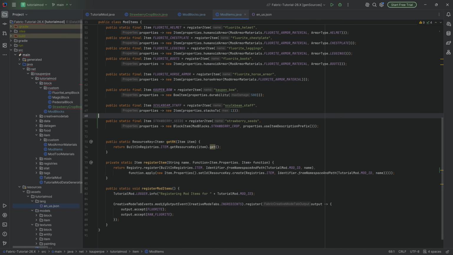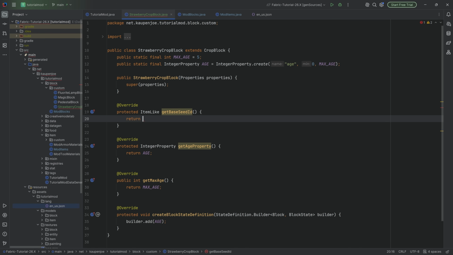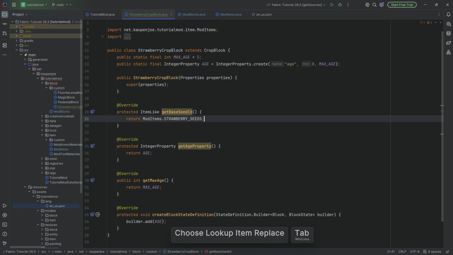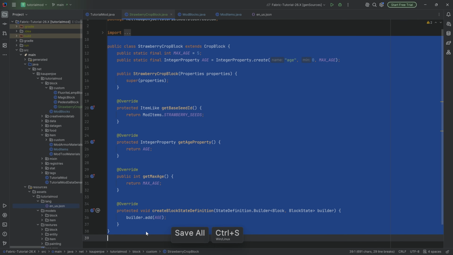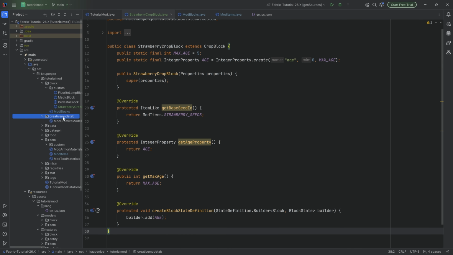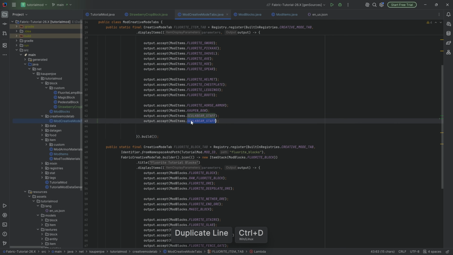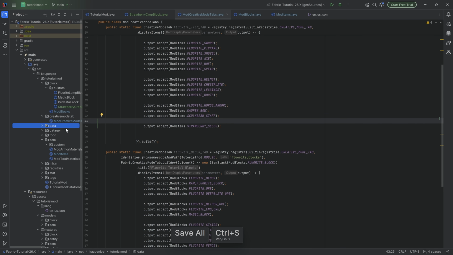It makes sense to add both of them for the translation anyway, but we'll talk about that when we get to the assets. First, we go back to the strawberry seed and we say ModItems.STRAWBERRY_SEEDS. And then there we go, and that finishes the class over here. All right, let's add the item to the creative mode tab over here. That's quite important. And then we'll also go to data gen.